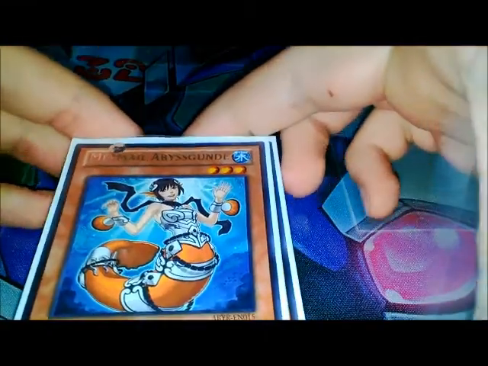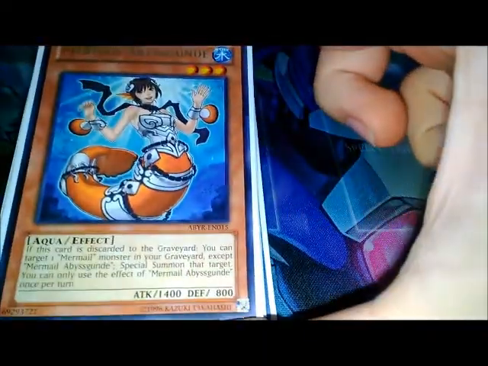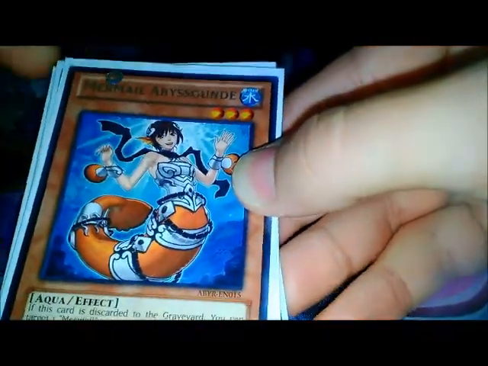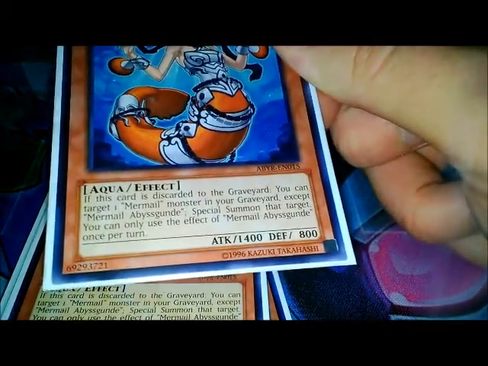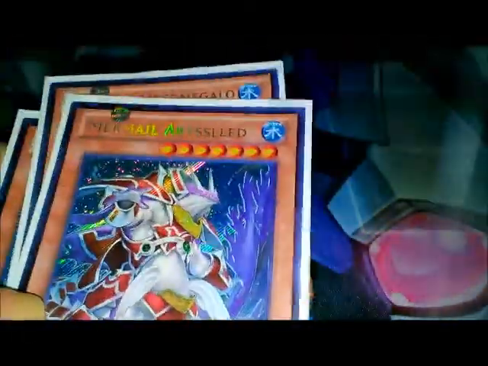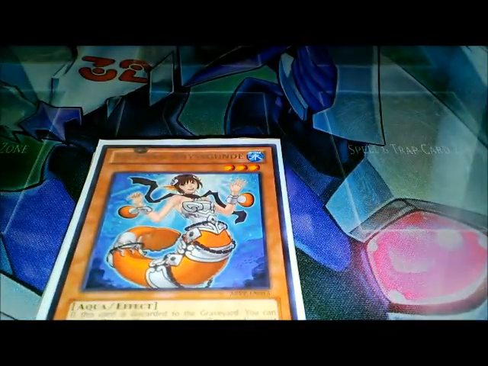I run 2 Gunde, mostly just because that's what I'm running. I don't ever have a time where I wish I had 3. Most times, she sits in my hand until I have a use for her. So at 2, she's really good, and at 3, I feel like she'd clog. Just a quick explanation on her. When she gets discarded to the graveyard, she special summons any Mermail. So that means you can pull out a Megalo, you can pull out a Lead, you can pull out an Abyss-scorn, whatever you need at the time. So she's really good. She's one of the things that makes this deck workable in the mono format.